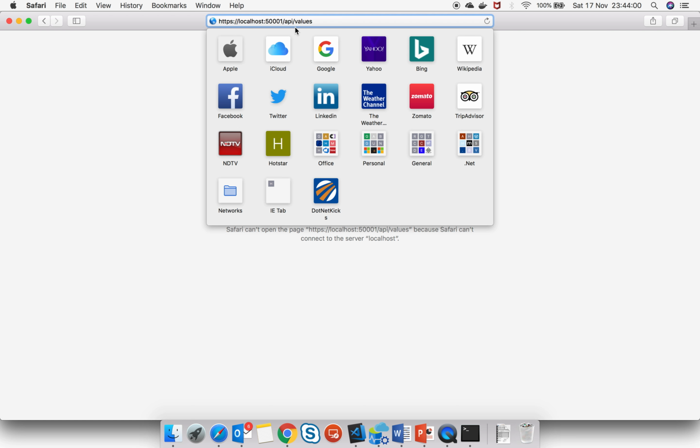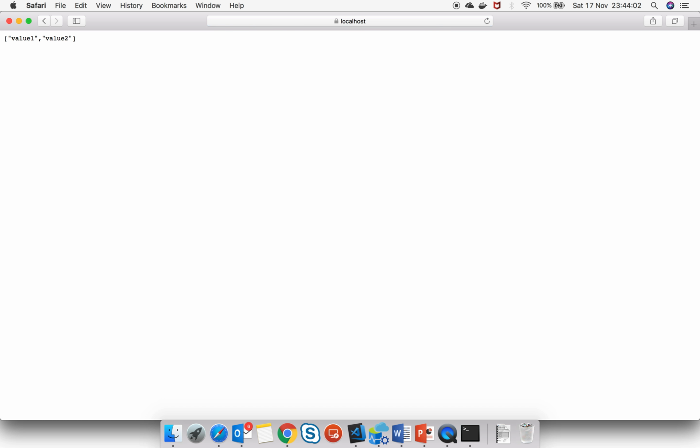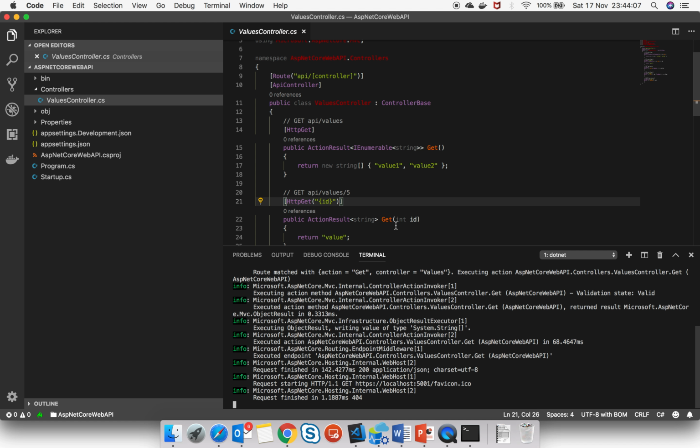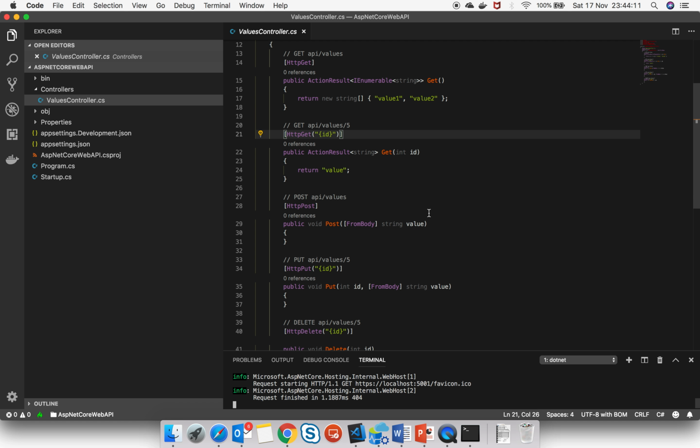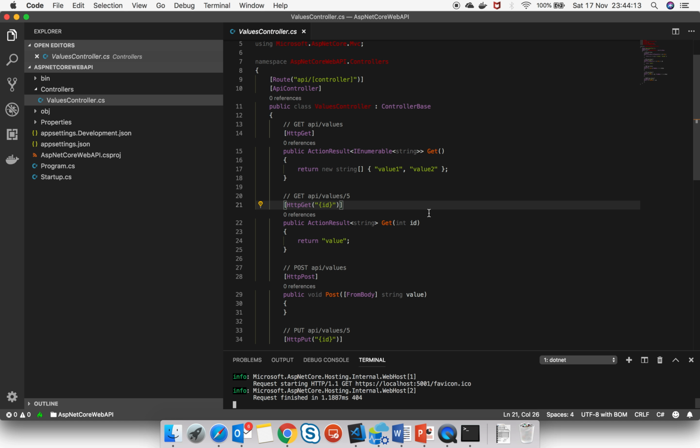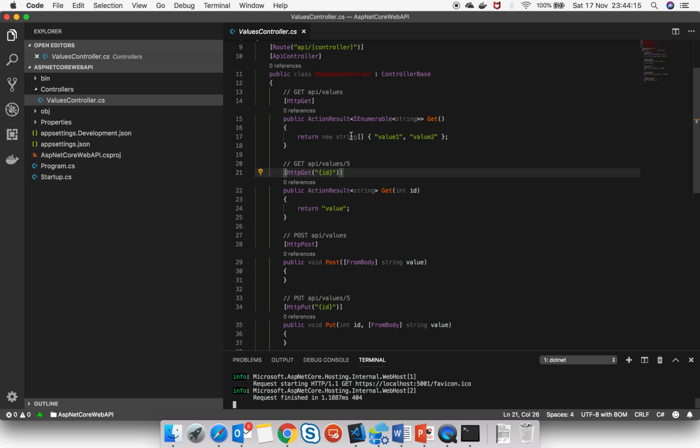Sorry, it's a double x, an extra one. See, that's it. We are seeing this. So why are we seeing this? If you look at the default controller created by the tool, that is the values controller. The values controller has two values, and that is what we are seeing in the browser.